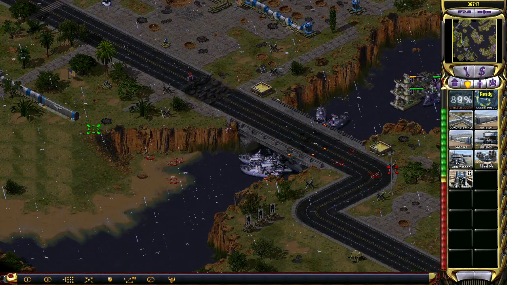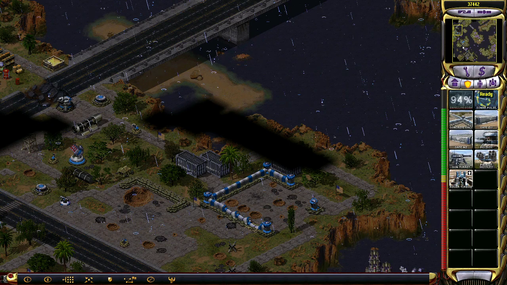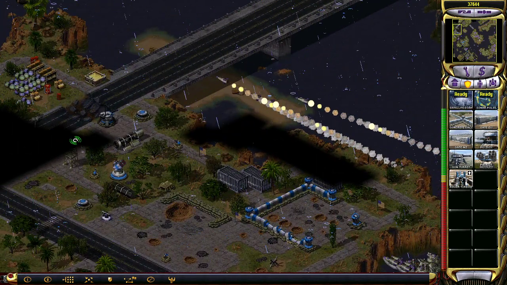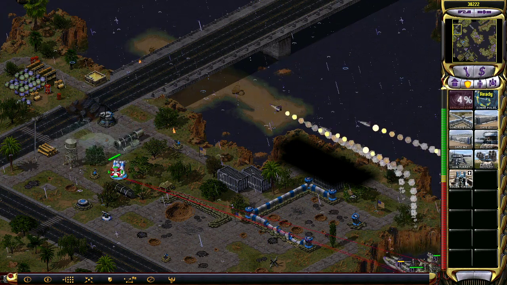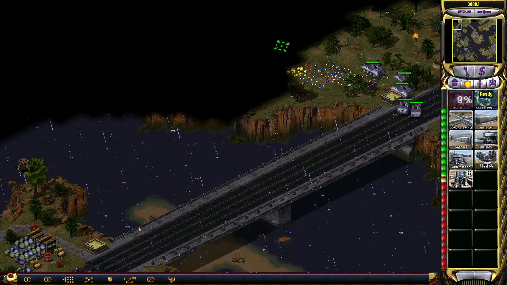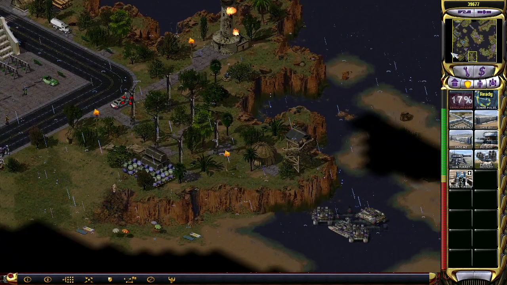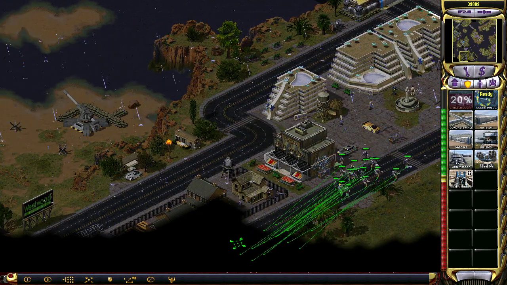Allied ship reporting. Yes, Commander. Target sighted. Okay, where's my repair thing? Repair drone. Select target. Yeah, I'm very confused, so I guess I have to destroy everything. Unless there's something right here. It doesn't look like it is. Anything here?